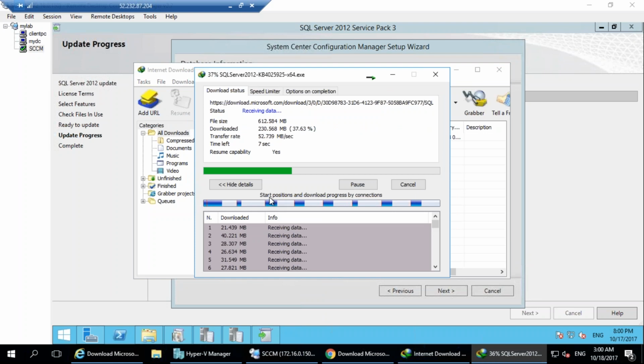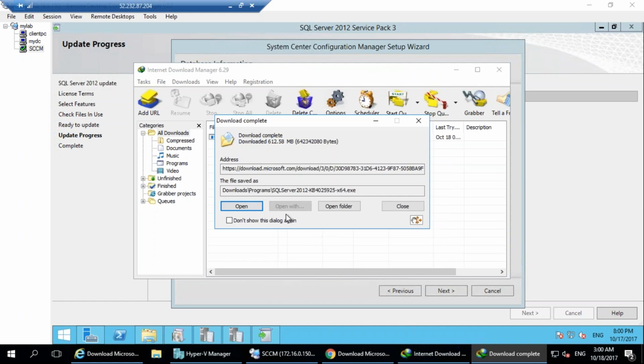It's downloading on a 90 Mbps line. Downloaded. It's just 15, 18 only. So that cumulative update I would also copy there.